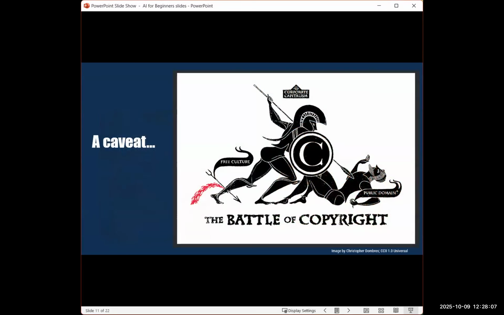So before we dive more deeply into this, and we're going to focus more intensely on how we can use these tools to help us specifically with our teaching, I want to offer a caveat here. Generative AI, LLMs, basically operate by learning from vast amounts of text data. They use deep learning techniques to recognize patterns and relationships in language.